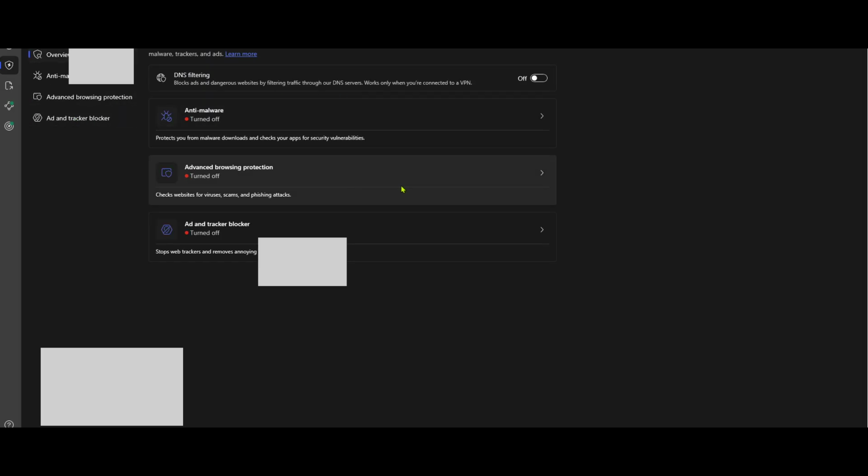Now you've successfully enabled NordVPN Threat Protection. With this feature active, you can browse the internet with peace of mind, knowing that your cybersecurity is being vigilantly managed. Enjoy exploring online, safe in the knowledge that NordVPN is offering you an extra layer of protection against digital threats.